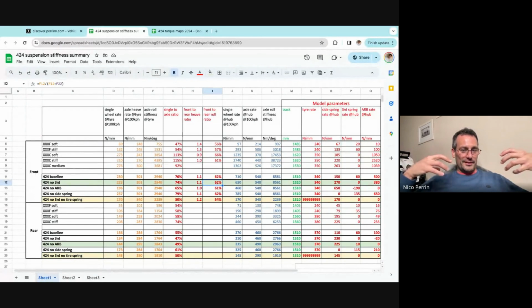So you can see it goes hand in hand with weight distribution, aerodynamic balance, and the general philosophy of the car. But at the track, we can change these numbers fairly easily. We change the anti-roll bar typically, and we can change this number this way. Look, if I take the 424 baseline, sorry, the no third spring here, we've got an anti-roll bar of 380 here, and at the track typically, I would change that to maybe a 200 if I want to soften the front slightly.